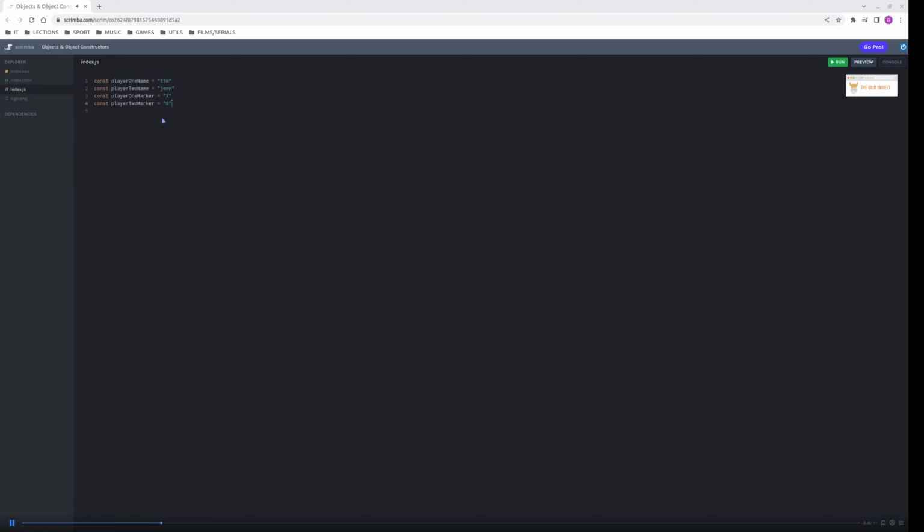Objects can be a way to organize your code by grouping related items. Here I have a game of tic-tac-toe. I have two players and each of them has a marker. I can use an object literal to group related items. I've created an object, player1, with a player's name and marker, Tim and X. If you'd like, you can pause and create an object literal for player2.